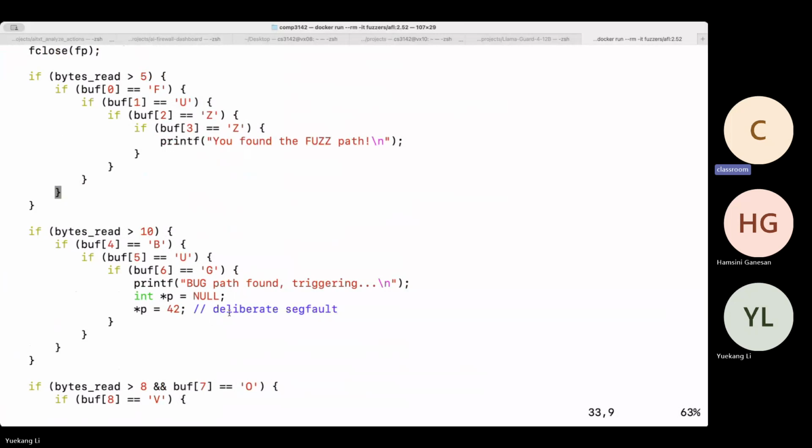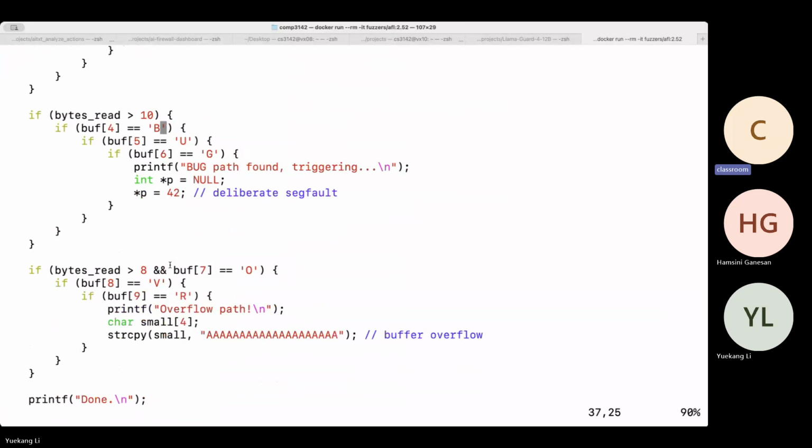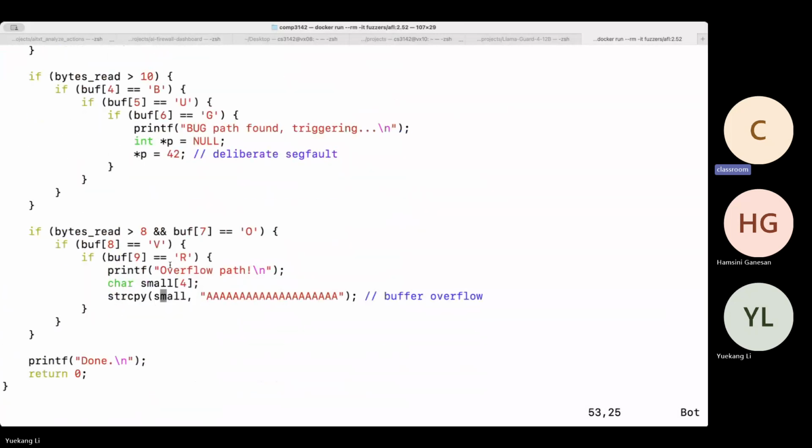So this is like assignment 2, we are writing to a null pointer here, right? If the program reaches here, it will crash. But it will not crash every time we run the program. It will only crash if the test input has a string called bug starting from the 5th character. So if starting from the 5th character there's a substring called bug, the program will crash. Otherwise, the program will just run normally.